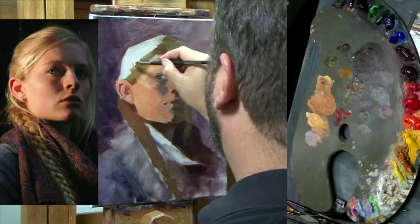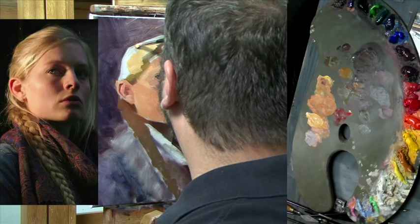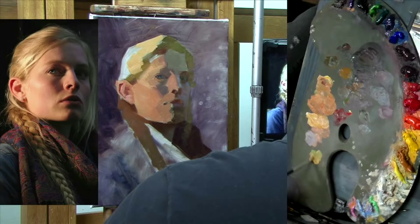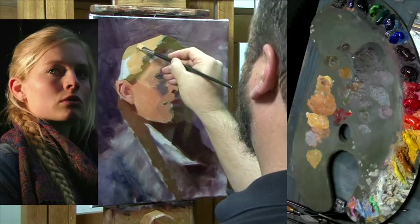When we paint in this plane of light here, there's a whole rim of light that occurs right here, so we'll just kind of indicate that rim there. And then as it's turning back, it's cooling off a bit, but it's not as cool as over here. I'm going to take some of that light, just add a little bit of this oxide green and touch the red umber, and I'll get sort of these planes of hair here.